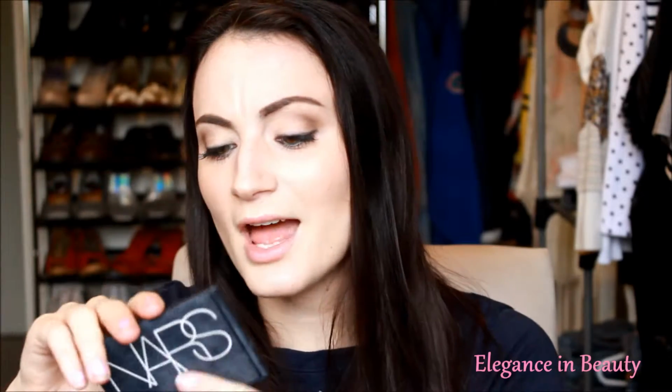I do need to use it up because I've had it for a little while, and I don't want it to go bad or anything like that, and I have kind of a backup of it. So I need to use this one, and it doesn't have a shimmer. It looks great. It works with all skin tones, I've noticed. I don't know how. It's kind of magical in that way. But it's gorgeous, and I love it. Yay, Laguna. Not a new thing, but again, I love rediscovering things that I already own.